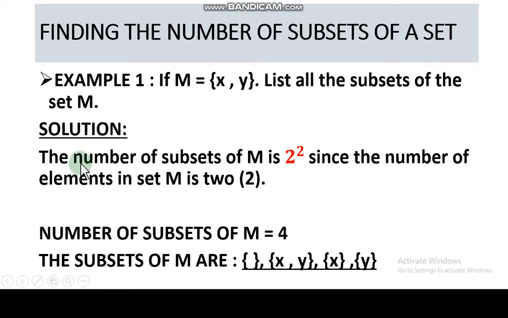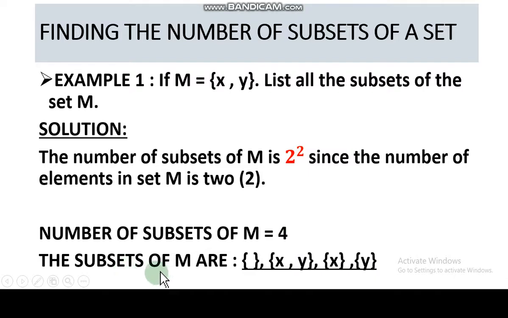And I also said that to find the number of subsets, we use the formula 2 raised to the power n. And with this one, the set M has 2 elements. So our n here is 2. So it will be 2 raised to the power 2, which will be 4. So the number of subsets of set M is 4.